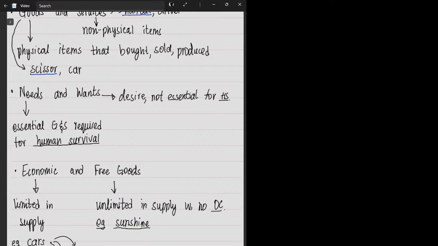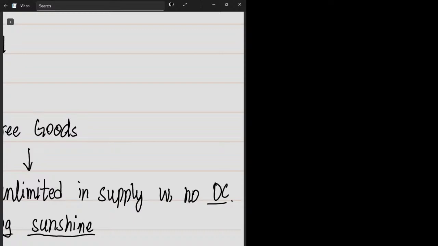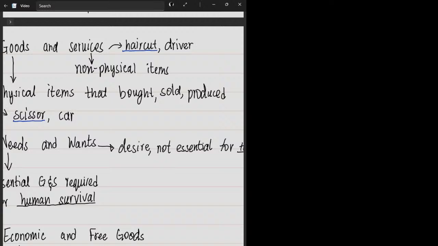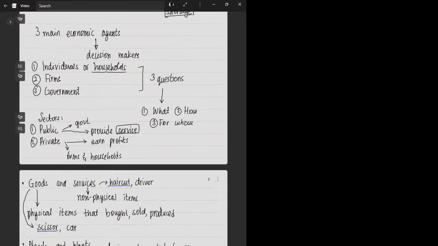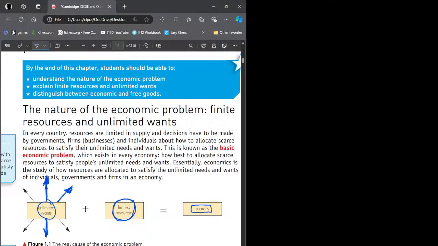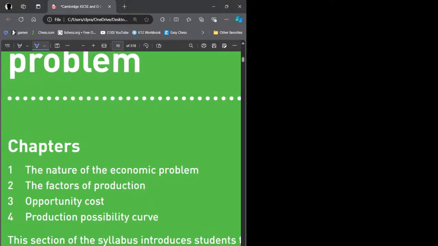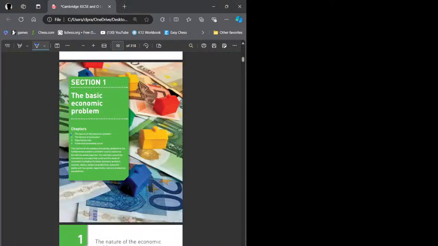So I've given you examples of economic goods, and for free goods, we can also have air, sea, rain, rainwater, and to some extent public web domains. To be honest, we have a lot of public domains, so you can even Google how many there are and do your personal research. So we are done with the first chapter. Let's mark the first chapter as done. But before we move on to the next chapter, we will have to do the MCQs over here.